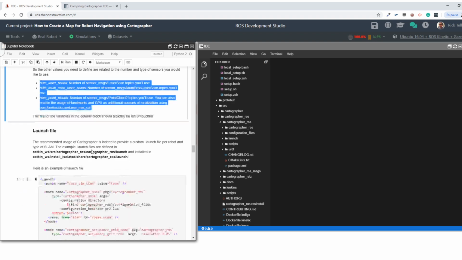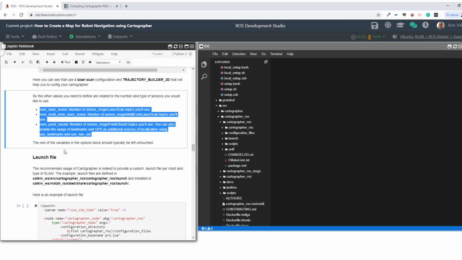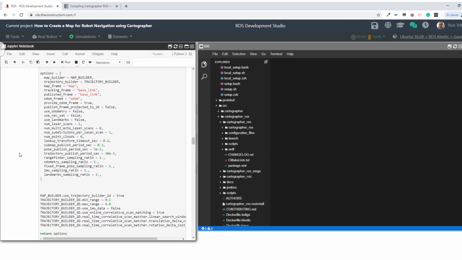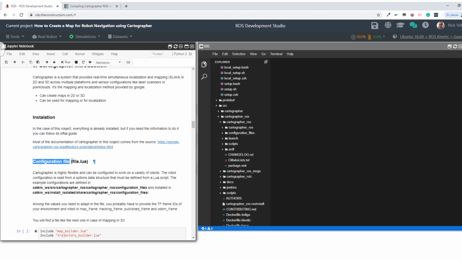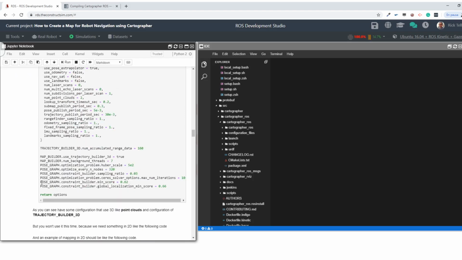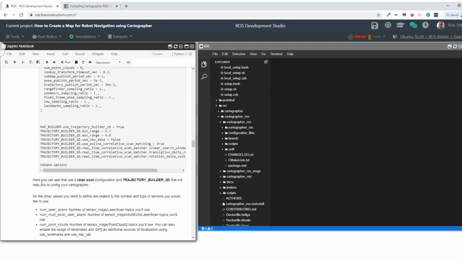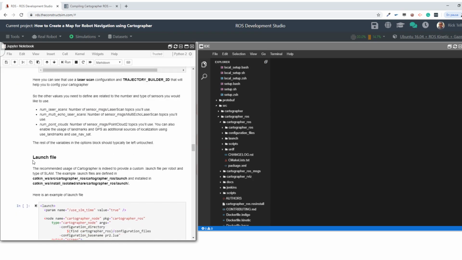So what we need to launch Cartographer, as I mentioned, are two things. The first one is the configuration file that we have here. And then we have another one, which is the launch file. We have to create two files in order to launch Cartographer.